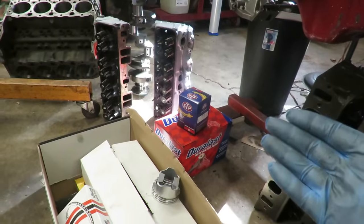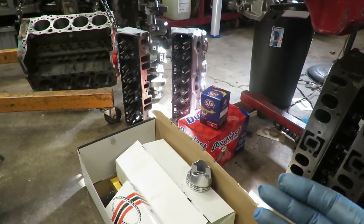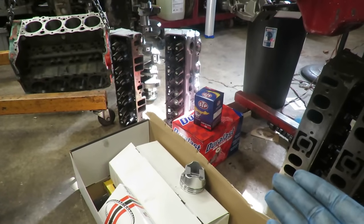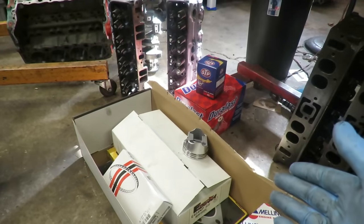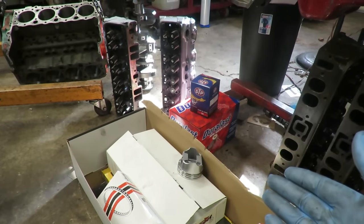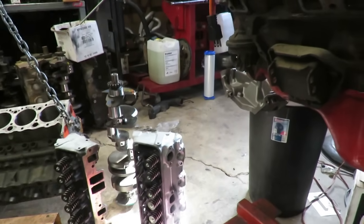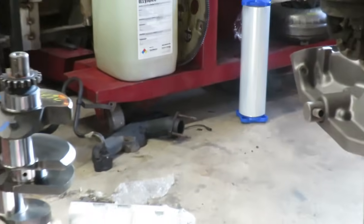Also, what's cool about this that I didn't mention is this engine had a dirty, nasty, grimy Edelbrock aluminum intake on it. It came with it for $50. So it's a used intake, and right now I don't have it here because it's in the wash basin and I'm cleaning it, but it's cleaning up real nice. So we're going to have a nice Edelbrock dual plane aluminum intake on top of this thing. And also, if you look in the corner right over there, I'll try to zoom in on those. That is the 305 exhaust manifolds that came off of this thing. The other one's laying in there somewhere. And we're going to use those.